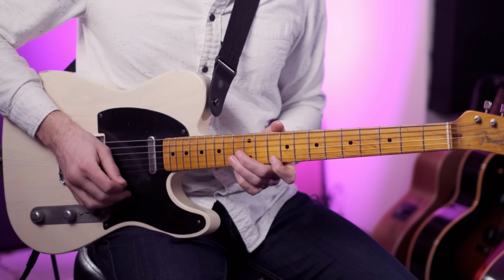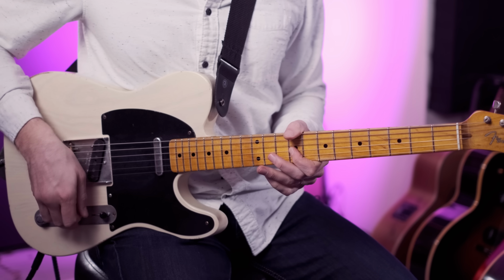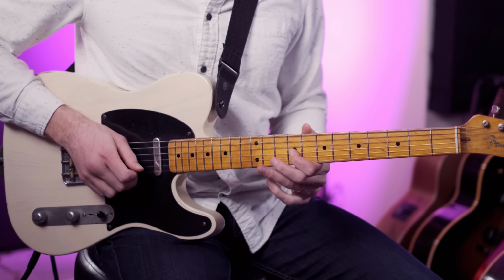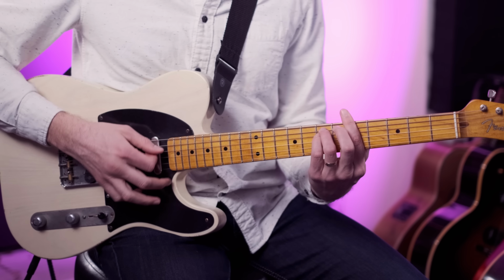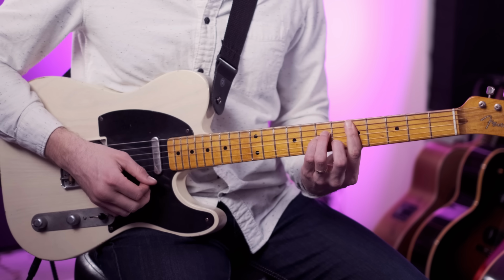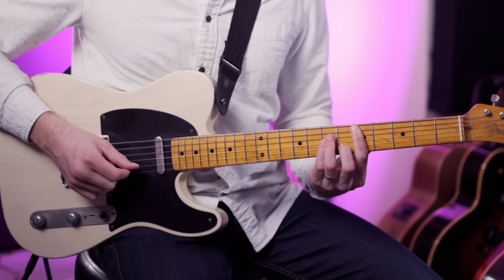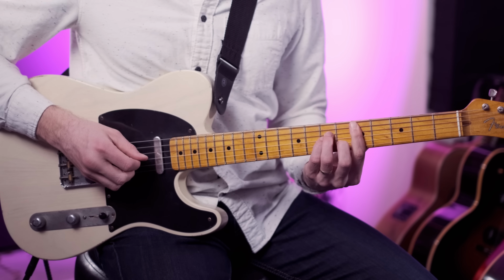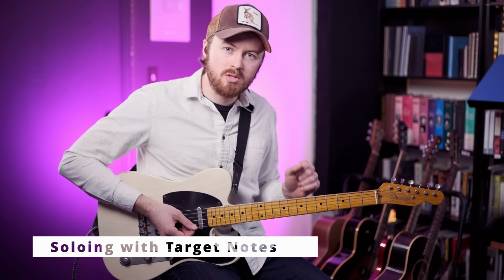And then we're gonna do some kind of lick that falls into that E note, which is on the 9th fret of the 3rd string. So the chords are going D minor to an A minor to a D minor to a G minor to a D minor to an A minor to a D minor. So we're going to outline the target notes of those chords when we're soloing.